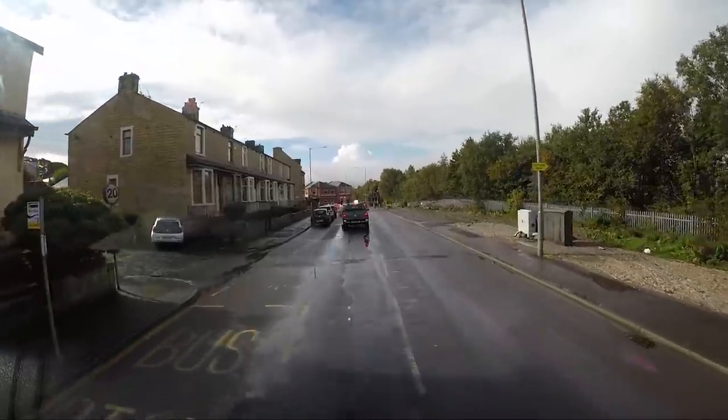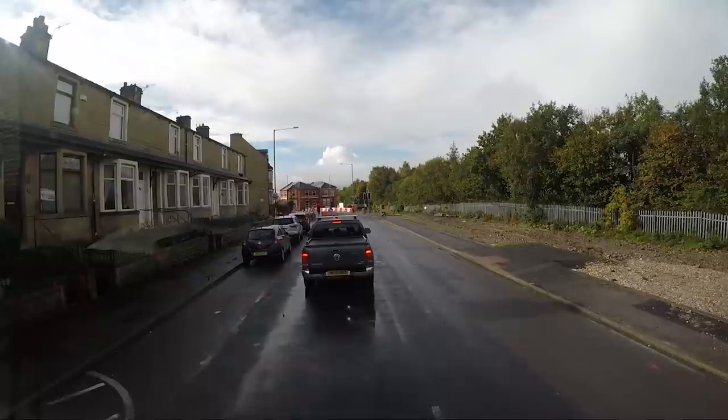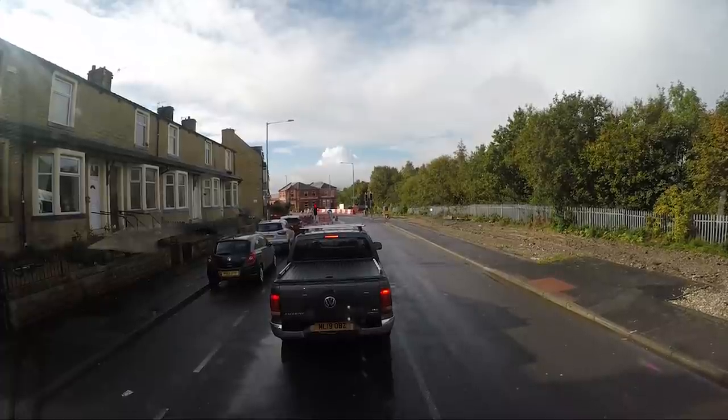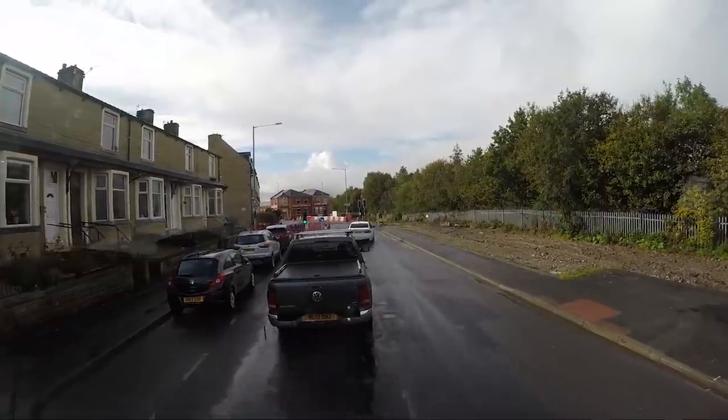I do hope that this isn't going to make my right-hand turn difficult, or that the road is closed. Oh, no, don't tell me the road's closed. Okay, I saw a car go down. Oh! I genuinely thought the road was closed then. I was like, no! Four-way control, just got to wait here for these lights to turn green, right where these bedroom and tile showcase things are. Yay, green light. We were here for quite a while waiting for them to turn green.